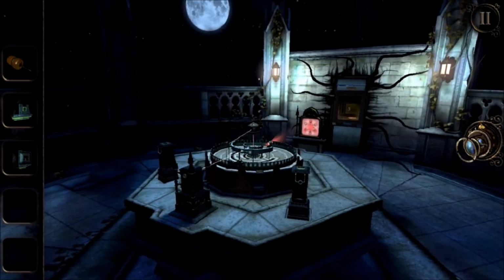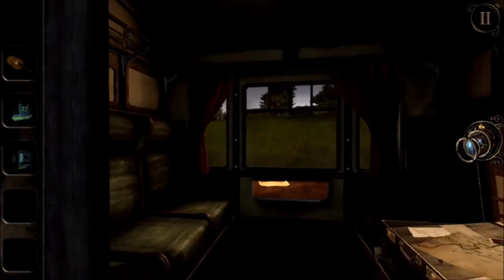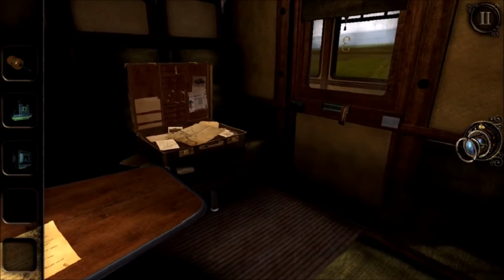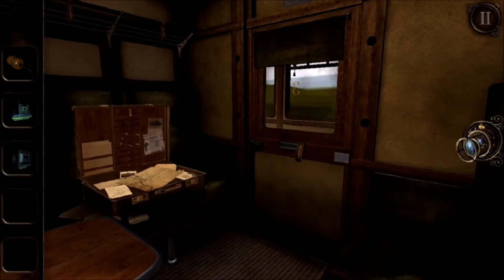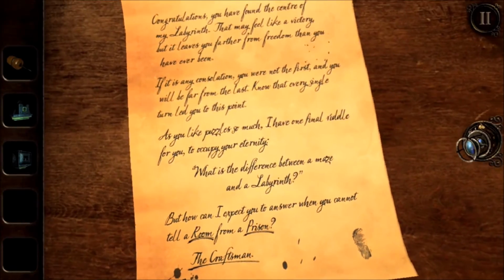So obviously that's what we're going to go with first. So we're just going to go ahead and get back on our train car, just like nothing ever happened. So here we are, sit back down, the other place is gone, and things are back to normal, or are they?